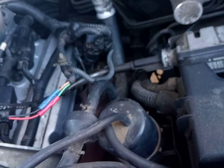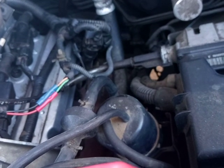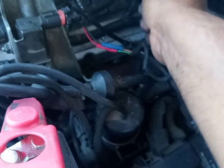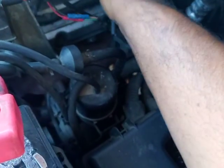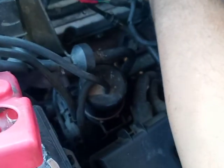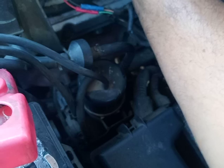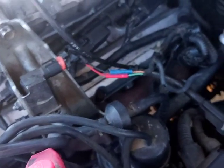So what are the chances of that happening? You guys saw that there was a spark flying out of here, and you guys saw that I got zapped, and I said, ooh, I got zapped. And that was from this one right here. So I'm wondering if these are the right wires for this, and I'm wondering if they lost it. But let me inform my customers.